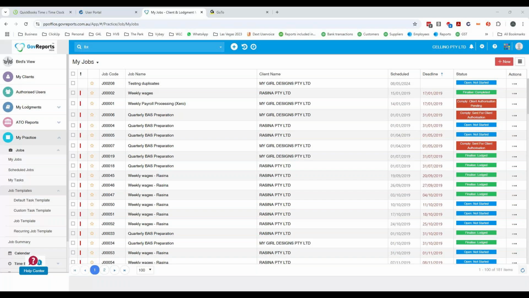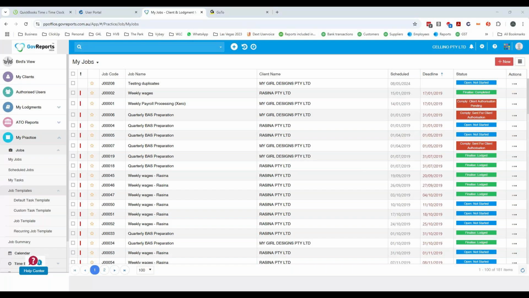So once you set up those task templates and you delegate your jobs, it gives you that greater visibility and control. And you can use the search bar up here to look for specific jobs, schedule rates. You can sort in here by the dates, and this is how you can manage the flow and the workflow in your practice, if that makes sense.